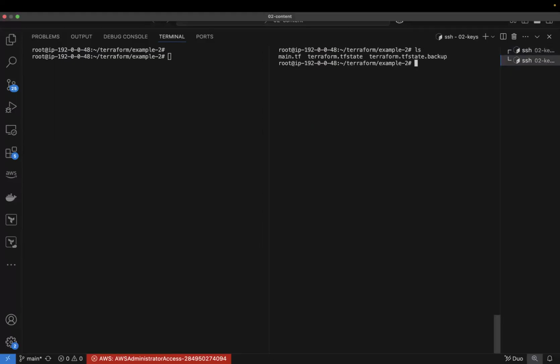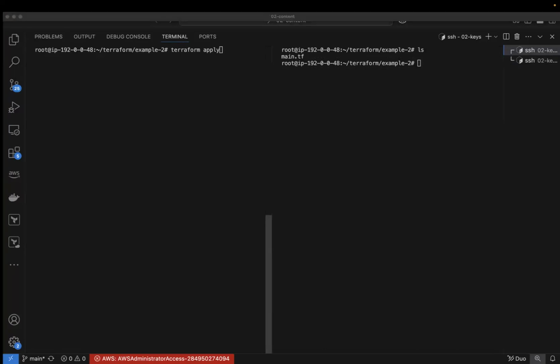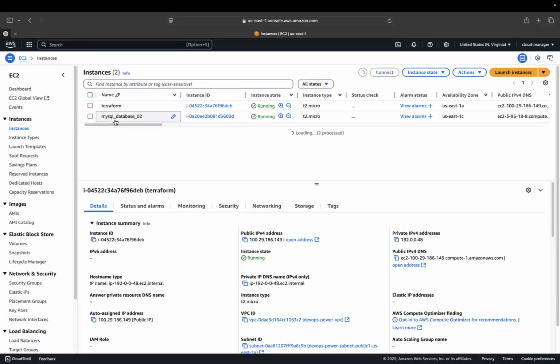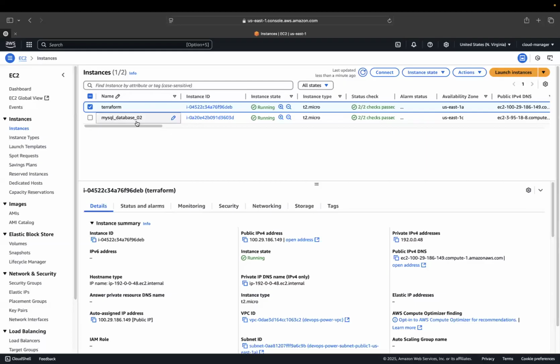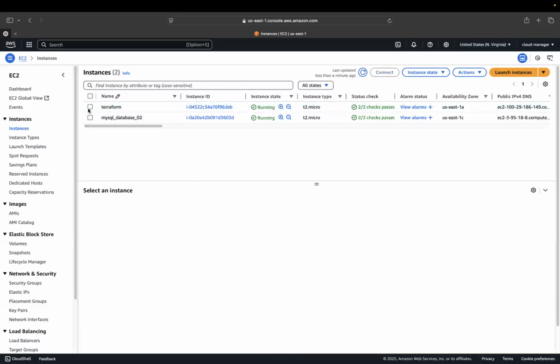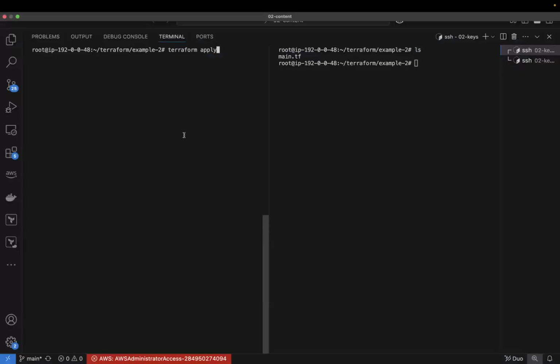You need to do it manually, but there is an option to manage that machine again through Terraform. For example, I'm going to delete the state file now. Let's try out the scenario. Terraform.tfstate. Now the state file is deleted, and let me delete the backup file also, so we don't get confused here. I don't have any state file right now. I just have the main.tf file, and deleting the state file is not going to delete my machine. My machine is still running here. MySQL database 02 is still running until I perform Terraform destroy.